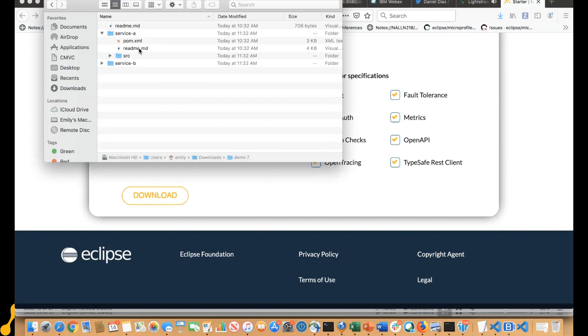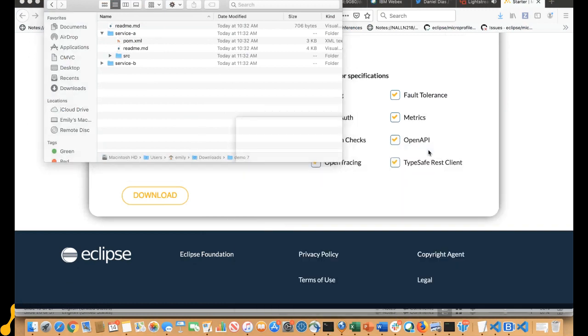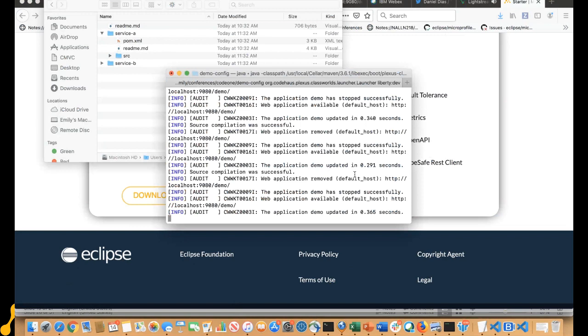In my project, I used this MicroProfile Starter to create my Maven project, and I also updated it to use the OpenLiberty dev mode. With dev mode, I directly start my microservice and it watches for any changes.